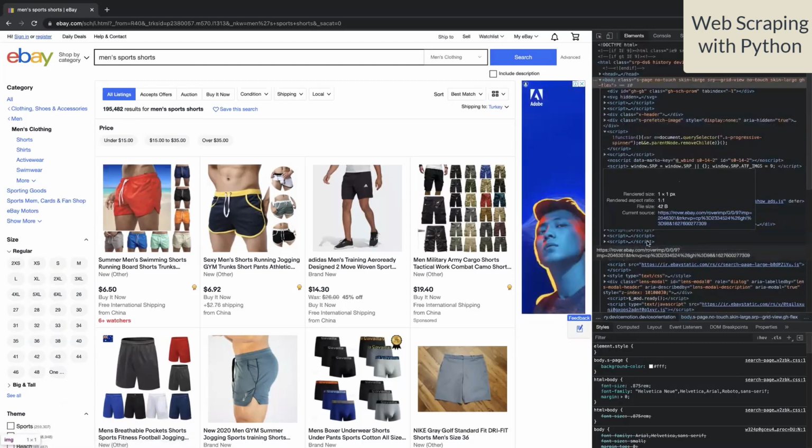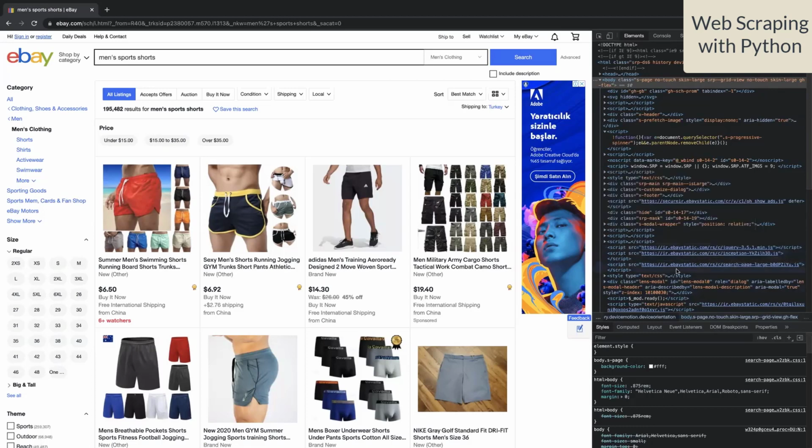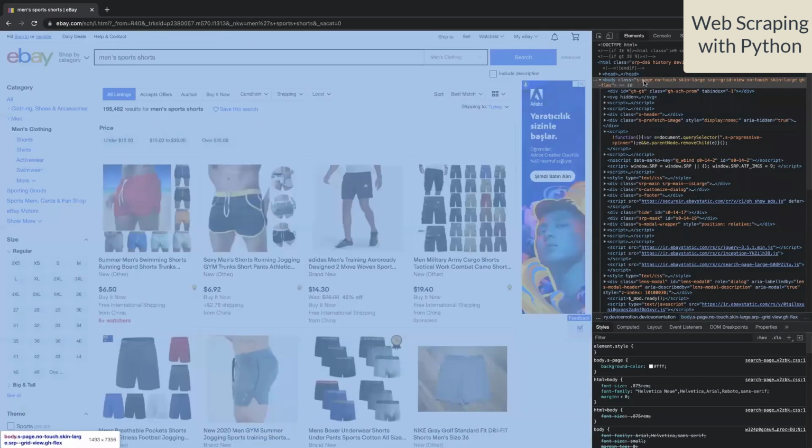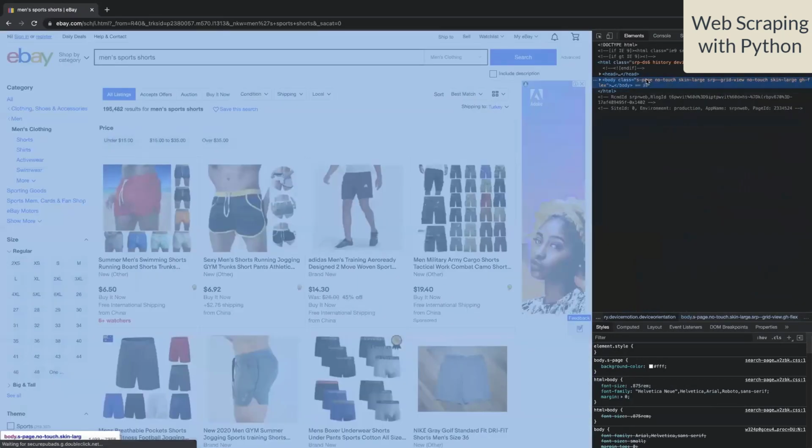And that's why you have to have some basic HTML knowledge to begin with. But even if you don't know HTML at all, from the stuff that I'm going to be doing here today, you'll get to understand it a little bit, and you will have enough knowledge to interpret data and scrape data on the web with today's lesson. So let's inspect it a little bit. As you can see, if I hover over it, it shows me which portion of the website's code that is. Okay, so if I hover over body here, it shows me that it's the whole thing.